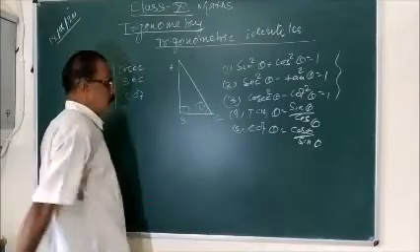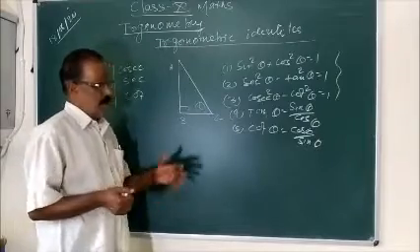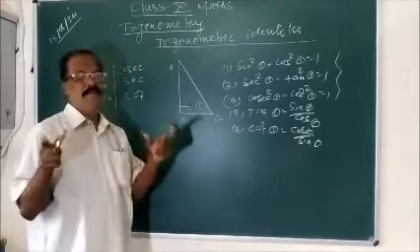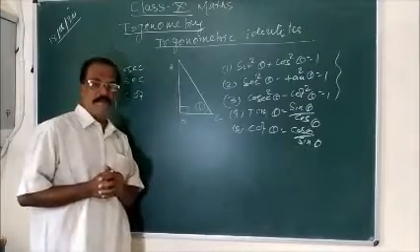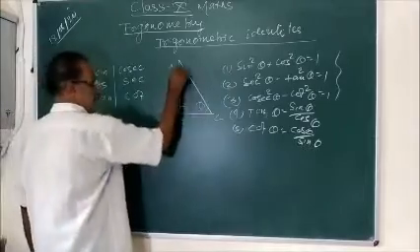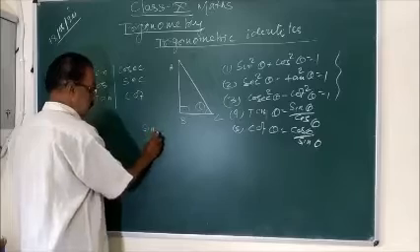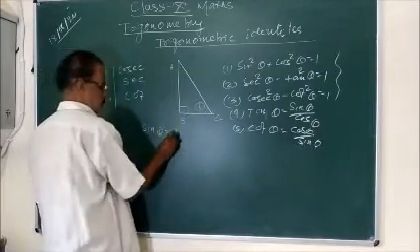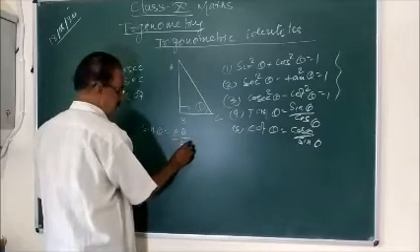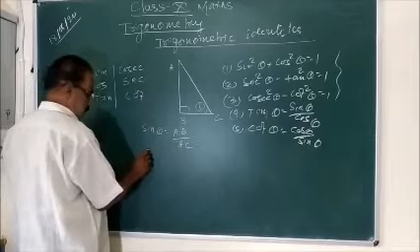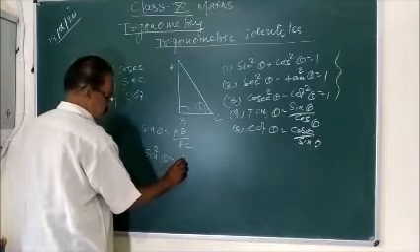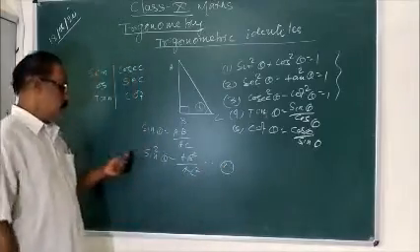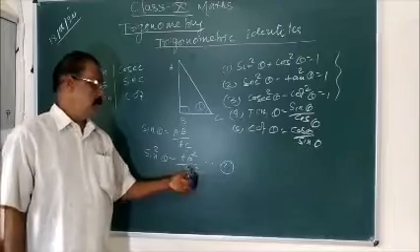Now suppose this is theta. How can you prove geometrically any identities, either in trigonometry or algebra, can be proved, can be verified? But now I am proving sine square plus cos square is equal to 1. Now you see, this is a right triangle. Sine theta is equal to, you remind, P by H. So P is here, AB, and AC is the hypotenuse. Squaring both sides, you will get AB square upon AC square. Suppose this is 1. So we have got sine square theta is equal to AB square by AC square.